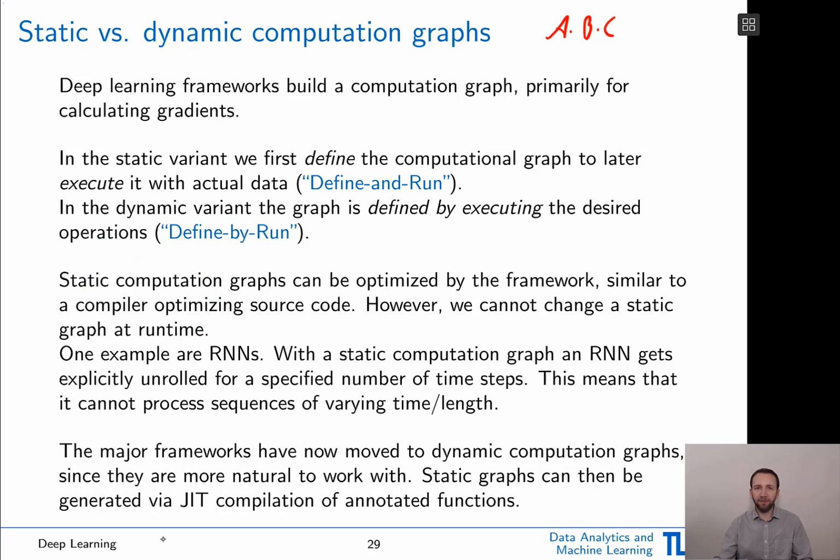In a static computation graph, you first define what you want to operate, what the operation is, A times B times C, and then the compiler can see, okay, wait a second, I first evaluate this and then multiply with A. In contrast, a dynamic computation graph is really doing this on the fly. Since A is first, then B, then C, it would first multiply A with B and then the result with C, because it operates from left to right, so to say, on the fly. So you see static computation graphs give you some potential for optimization.